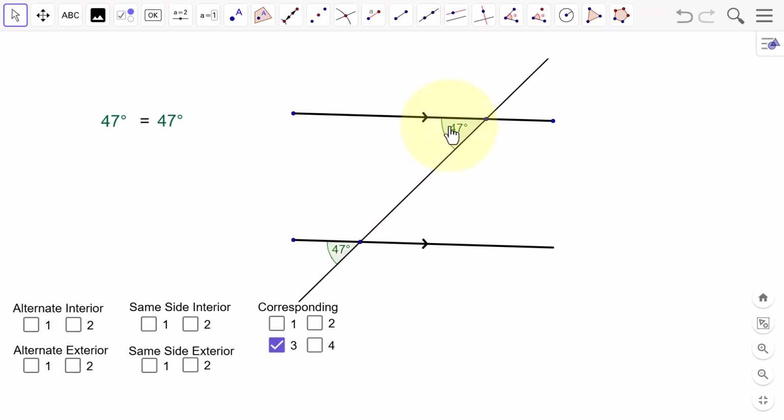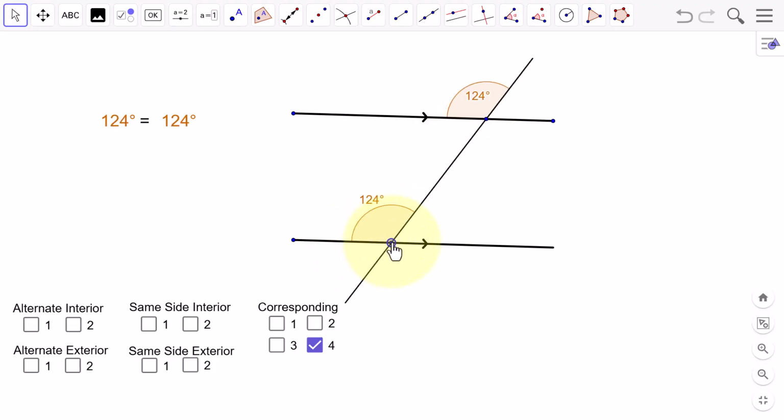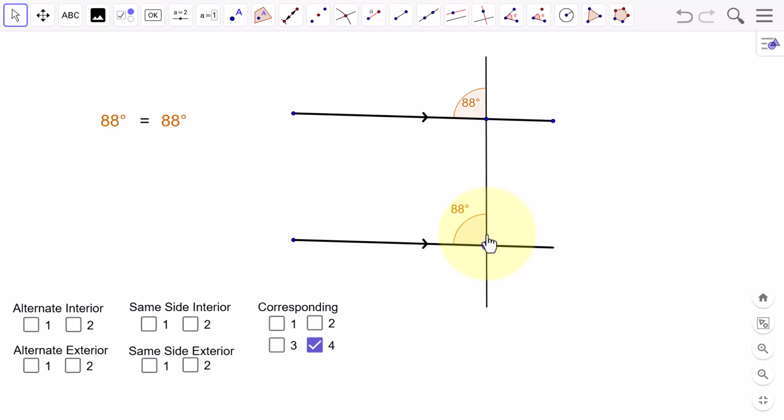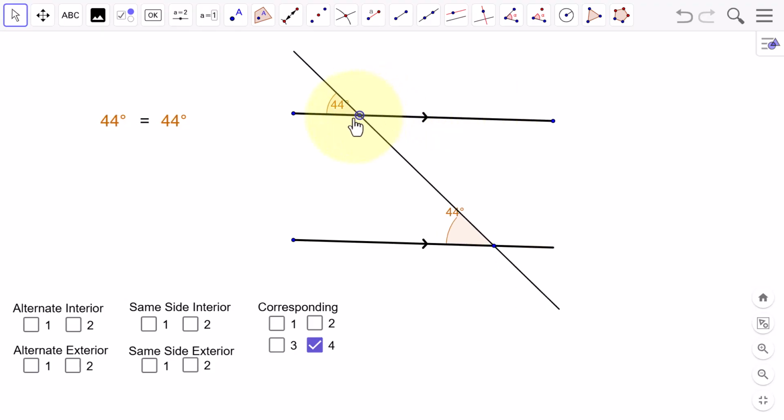With this applet, you can observe and see your corresponding angles and other alternate angles. So this is another corresponding angle. These are the four corresponding angles on these parallel lines. So make sure you use this applet. It will help you to understand them. You can move this point around. See the way I'm moving. You can move it around. Any effect you want to create, you can do it and you will get the same result for easy understanding.